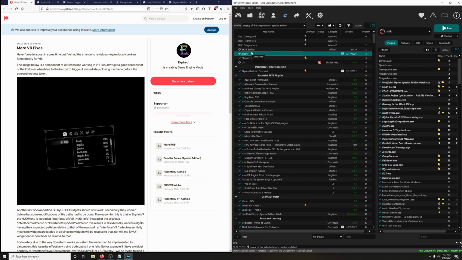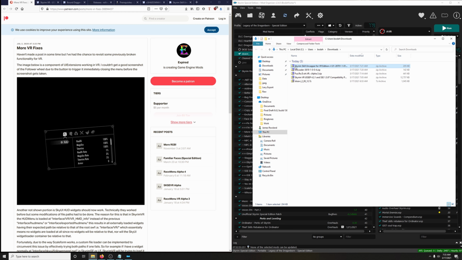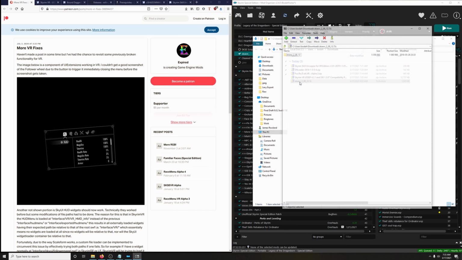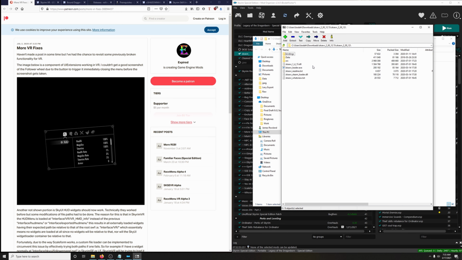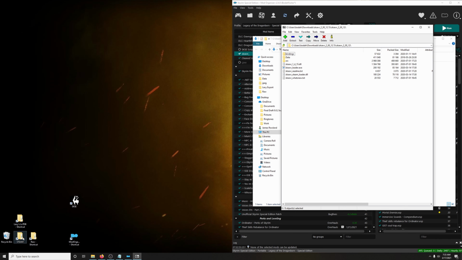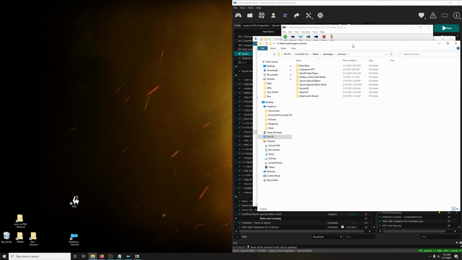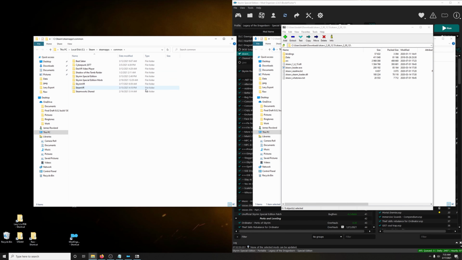Alright, now let's install the second half of SKSE VR. So open up your download folder, locate SKSE VR, open it, go into it, and then open up your shortcut to your Steam folder, locate Skyrim VR. And by the way, it would be a great idea to have a fresh install of Skyrim VR if you haven't already.